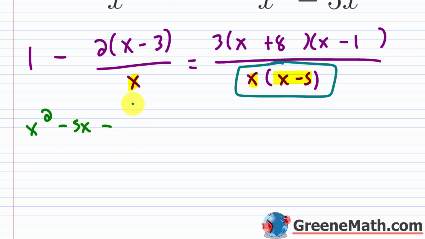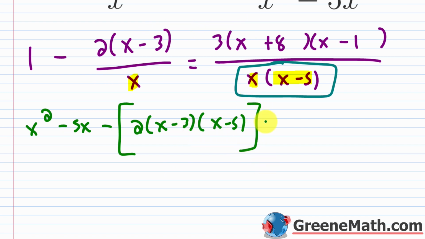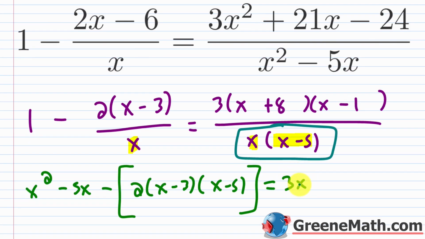Then minus. Here's where I'm going to put some brackets, or you could use parentheses or whatever. This is going to multiply by this, okay? So we know that the x's would cancel. So you're going to have 2 times the quantity x minus 3 times the quantity x minus 5. And again, this x right here is going to cancel with this x right here if x times the quantity x minus 5 is multiplied by this guy right here. So I would have to simplify this, and I'll do that in a moment. Then this equals, if I multiply this by this LCD, the denominator is going to cancel. So I have the 3 times the quantity x plus 8 times the quantity x minus 1, which in unfactored form, again, was 3x squared plus 21x minus 24.